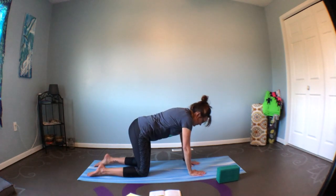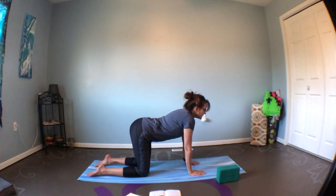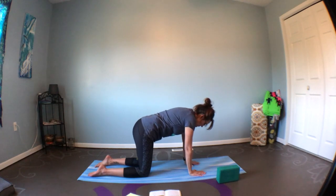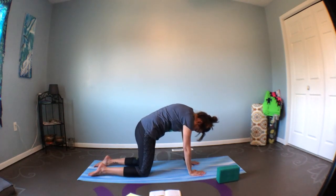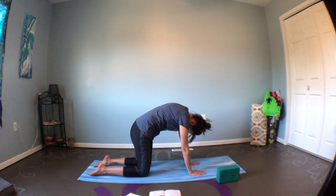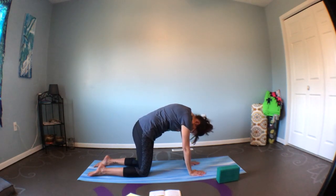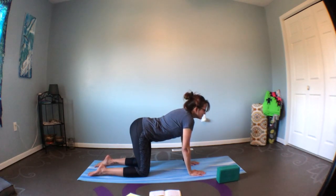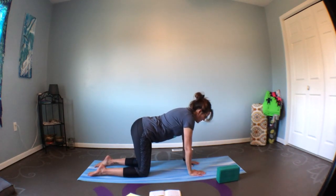Inhale, rising up. Notice the sits bones being drawn apart as you rise up. Exhale, round it down. Notice the sits bones coming together. Head drops. The neck is nice and soft. Inhale, rise up. Exhale, round down.